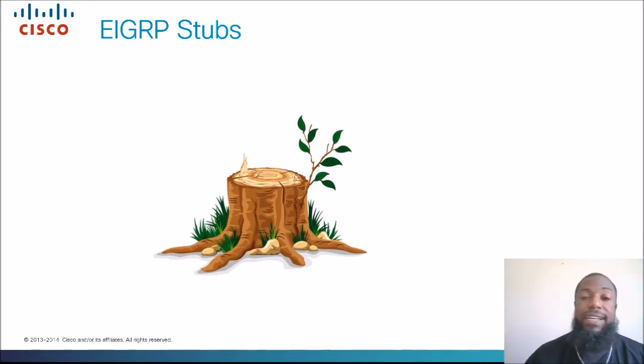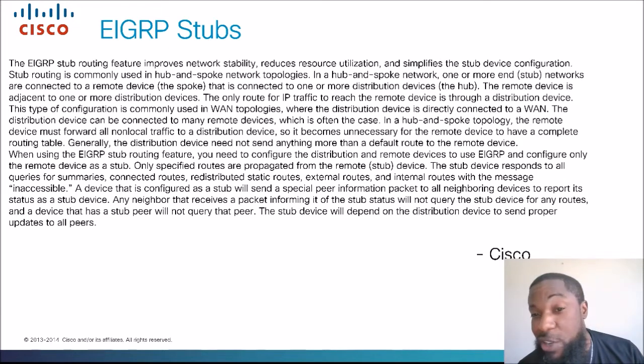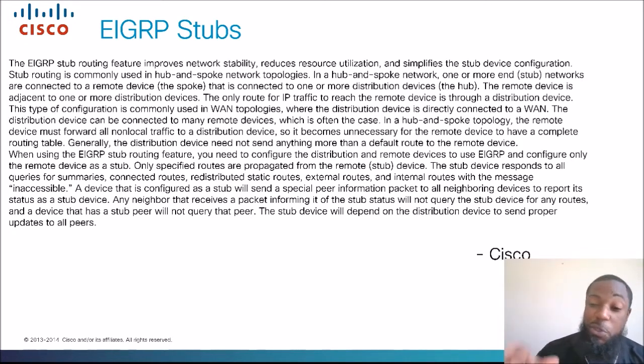Let's head over to the next slide. Talk about the official definition of EIGRP stubs. Yes, this one was from Cisco. A long definition. You can pause it, freeze frame if you want right here. I'm not going to read all this to y'all. I basically gave y'all my definition of what a stub is, right? You want to read this? That's the official definition. I promised myself I was going to do definitions from Cisco, but that's the official definition right here.